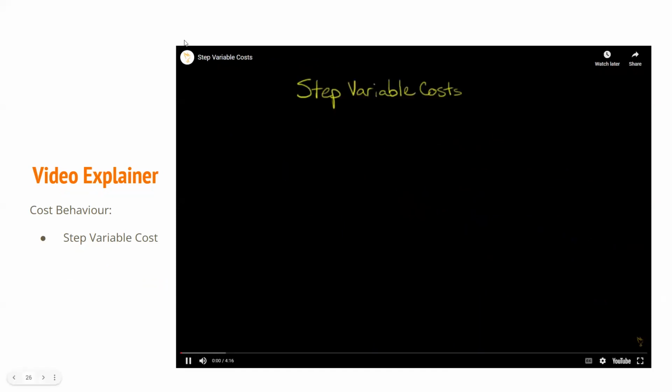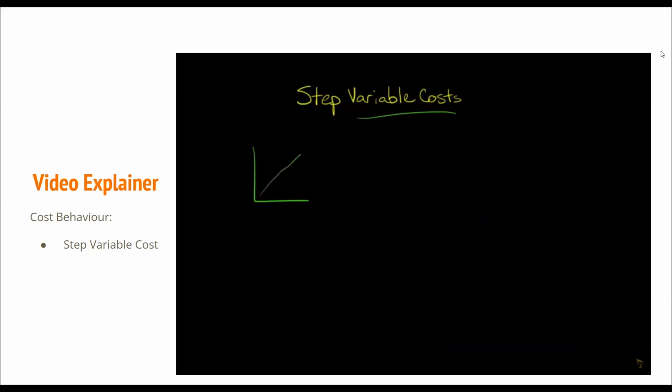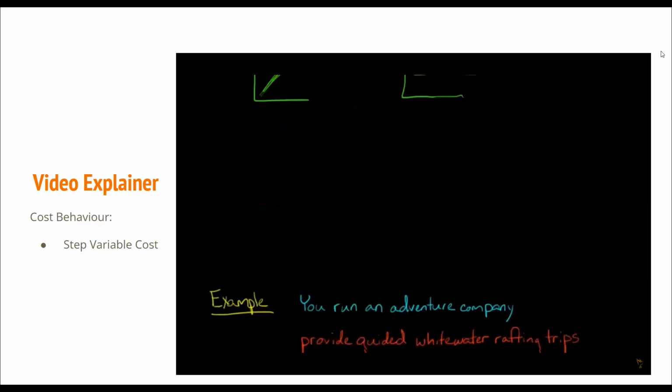In this video, we're going to discuss step variable costs. So when we normally think about a variable cost, if we were to plot it out, we think of that the cost is actually increasing as the level of activity increases. So as we produce more units, the cost goes up. When we think of fixed costs, we think that basically the cost is fixed, it's set, irrespective of how many units we actually produce. And so step variable costs are interesting in that they're variable, but they also kind of have a small element of that fixed component within a certain range. And it's best just to illustrate this with an example.